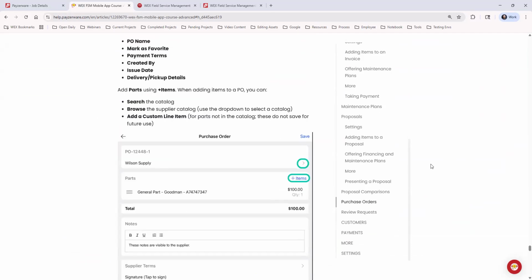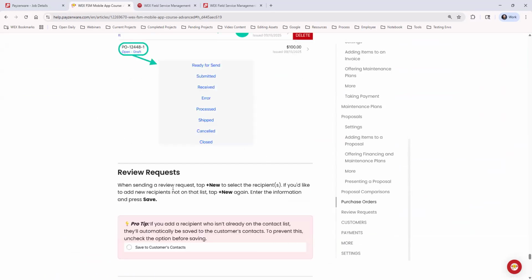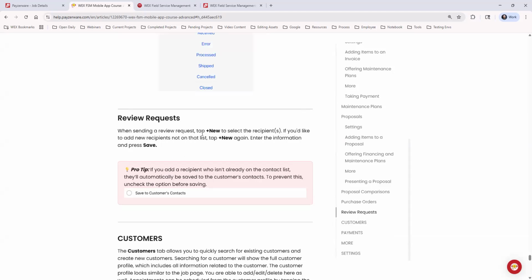Okay, so this test account for some reason does not have the review request button, but when I just went to the article for advanced mobile app, it'll say review request. You'll hit new, select who you want to send the request to, and then hit save. And that will send a review request out. Maybe somebody turned off the permission for me to do that.